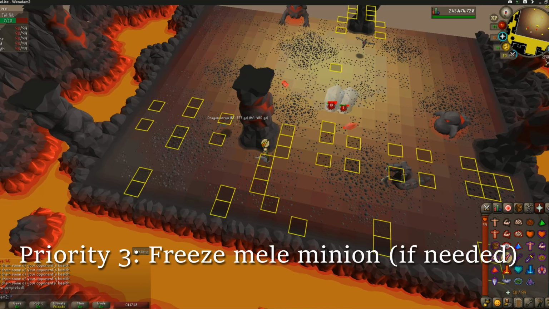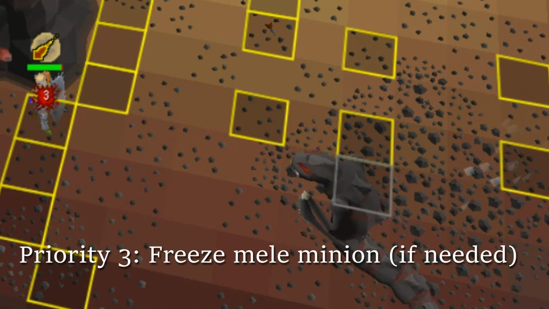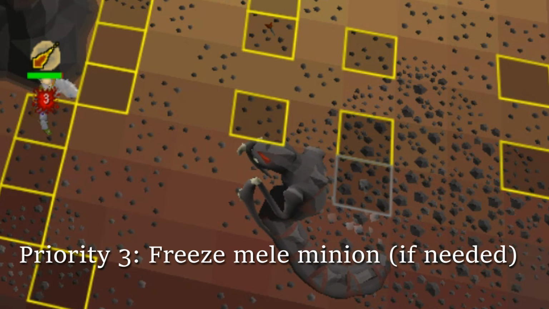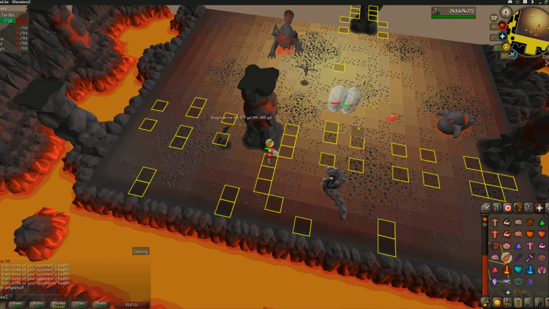Your third priority is going to be to freeze a melee minion if it's what you need. You generally don't need to do this until the very high waves, say when the melee, mage, and range minion are all spawning in, but a decision is going to have to be made. If a melee minion spawns to the right of you with no safe spot, and you can't safe spot other dangerous minions such as the rager or major, you're going to want to probably freeze the melee minion in order to get distance from it, and that way you could kill it without taking any damage.